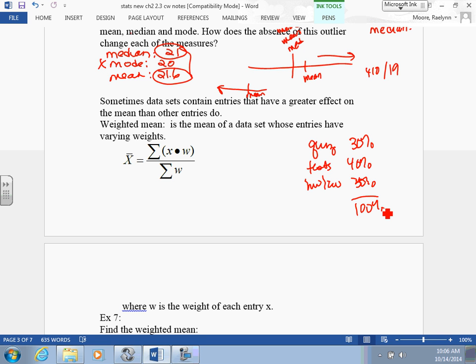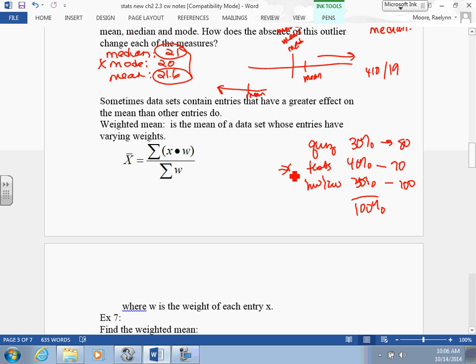So what you do in a weighted mean is instead of adding up all the things and dividing by how many you had, you figure out your average for your quizzes. So say you averaged an 80 on your quizzes. On your test, you didn't do that great. You averaged a 70. On your homeworks, you did all your homeworks and your labs, and you got 100. Now, normally we would take all these, add them together, and divide by 3. But the weighting system says you're putting more weight right here on that grade of your test.